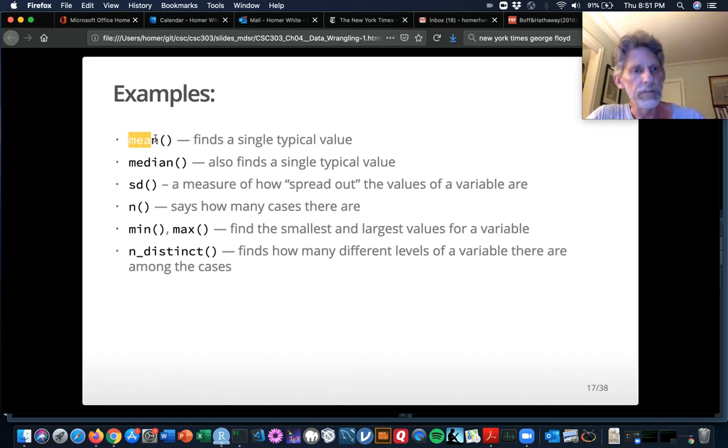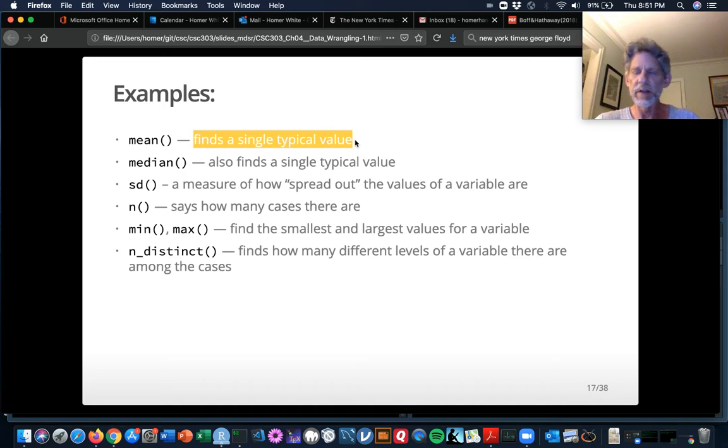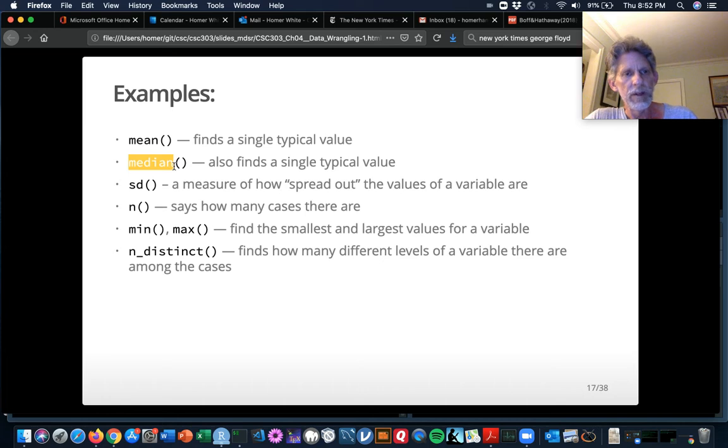So the mean. If you take a bunch of numbers and you add them up and divide by how many numbers there were, you get one number back called the mean. That's a good way of finding a single typical value that says what the other values in the list might be kind of close to. Median. This is another way of describing a typical value for a data set. Here you take a set of numbers and you order them from low to high, and you look for the one that's closest to the middle, and that's the median.